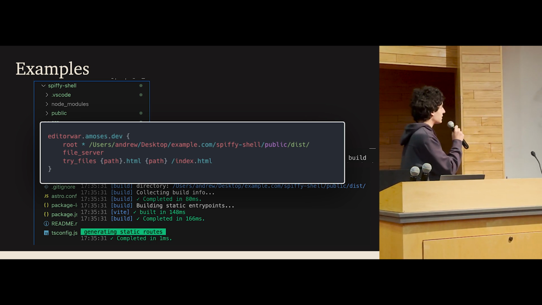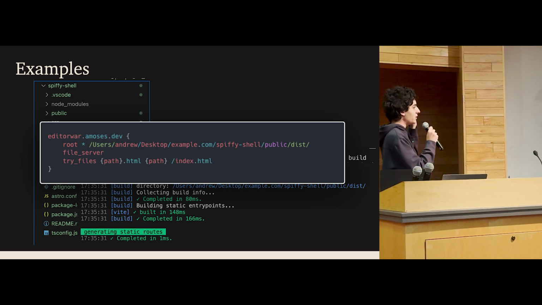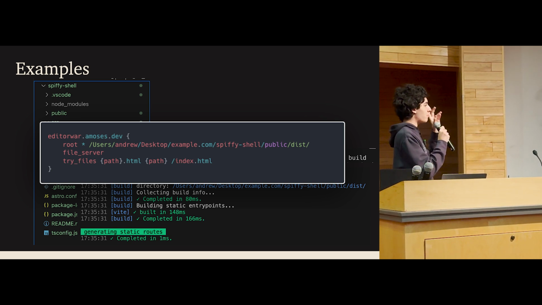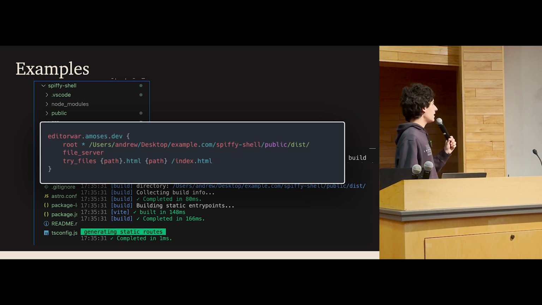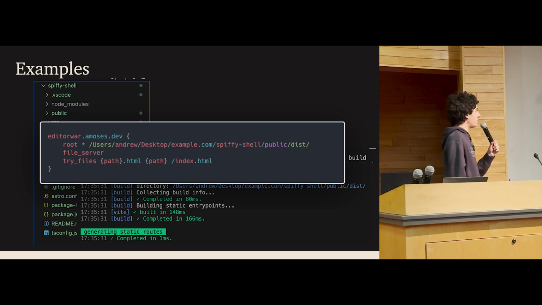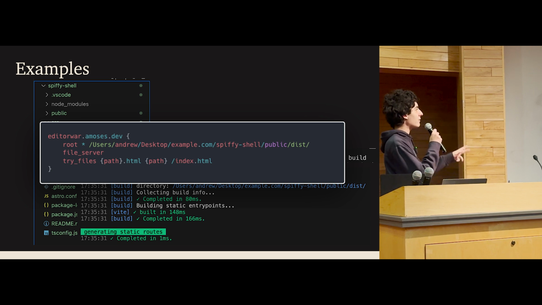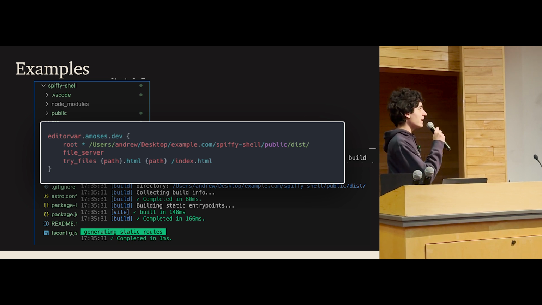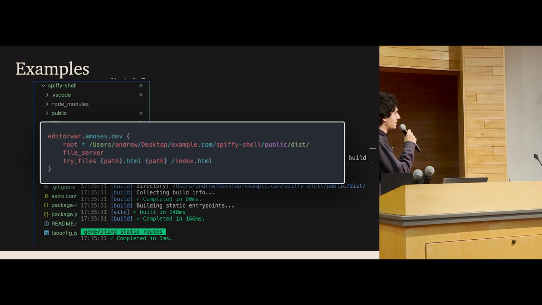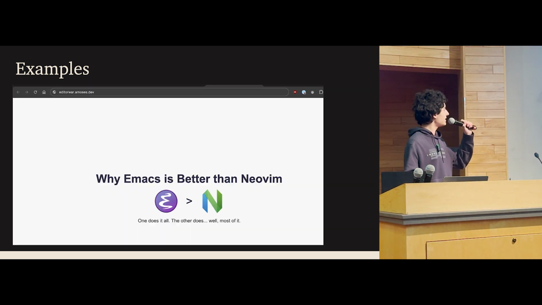And then I did a special directive called file server, which just means the same thing I said earlier, which is when you get a URL that points to a specific resource, just attempt to serve that. And the thing at the bottom is a kind of notation that you see frequently in single-page applications where, if I type in /about, it'll say, OK, is there about.html? If not, is there about? And if not, just send them to index.html. You can replace that with a 404. And this is the result of that.